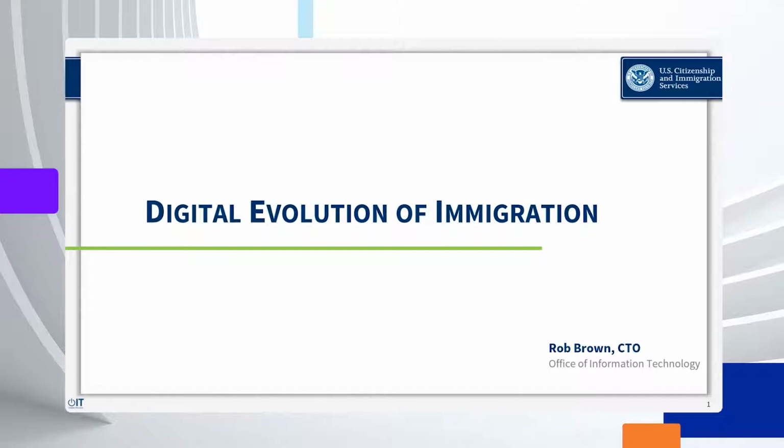I'm the CTO at USCIS, which is a part of DHS, Department of Homeland Security. And we are responsible for the lawful immigration for the US. I myself am an immigrant and have gone through the naturalization process and can just say I'm pretty proud to be a part of this mission of lawful immigration and really delivering an American dream to so many different people. It's pretty rewarding, quite outstanding, and just can't say enough of the great people we work with and the people that we actually are helping and serving.